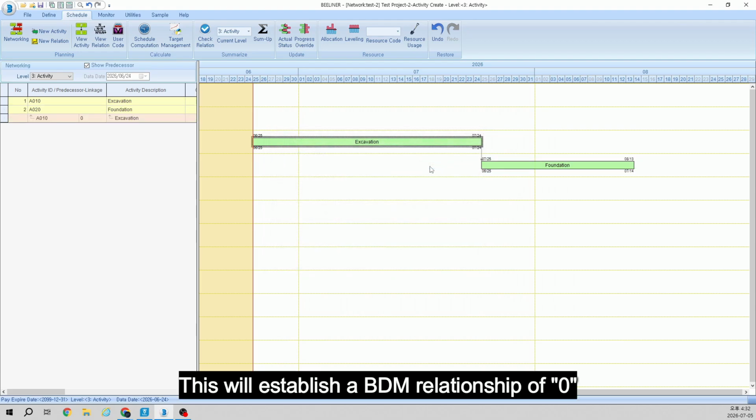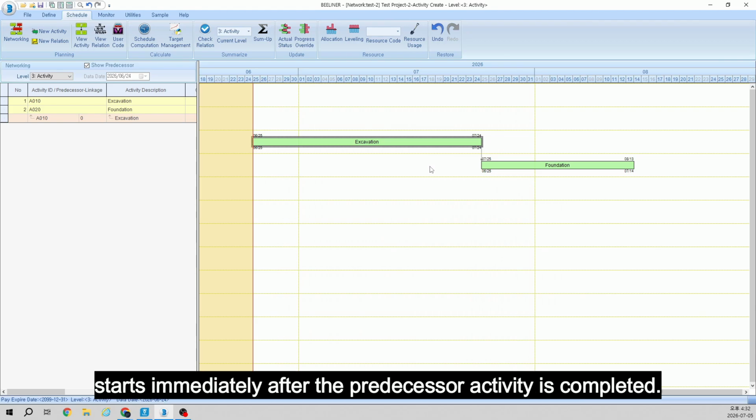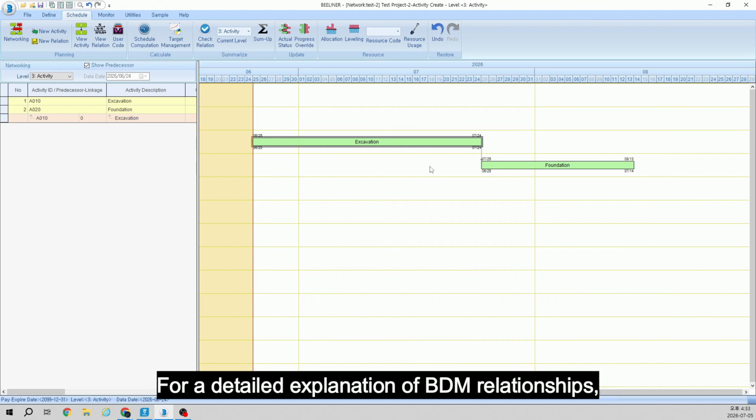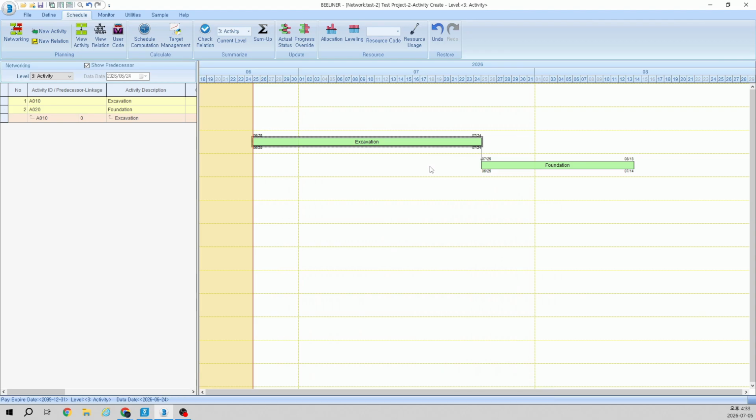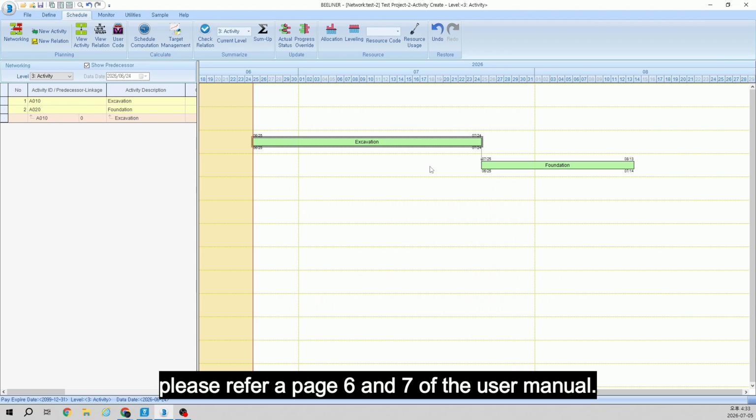This will establish a BDM relationship of 0, meaning that the successor activity starts immediately after the predecessor activity is completed. For a detailed explanation of BDM relationships, please refer to pages 6 and 7 of the user manual.